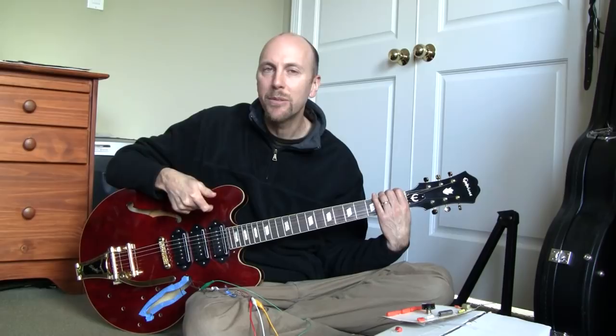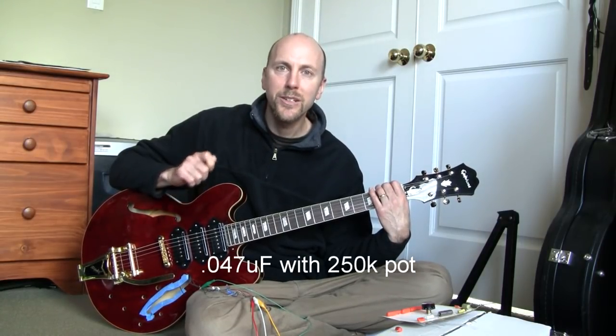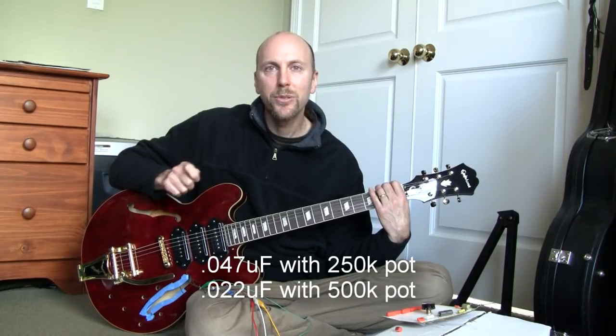So when choosing a capacitance value for tone, what you're really doing is determining what the range of the filter cutoff frequency is going to be when it's paired with the potentiometer. Now the most commonly used values are 0.047 microfarads and 0.022 microfarads. The 0.047 is mostly used with a 250 k-ohm pot, and the 0.022 with a 500 k-ohm pot. Now in both of these setups, as you turn the knob down, the cutoff frequency of the filter gets pretty low, resulting in a pretty muddy and dark sound. I'm betting that most people with this setup don't turn their knobs down that far. But it's really personal preference, and it depends on how you use your knob.